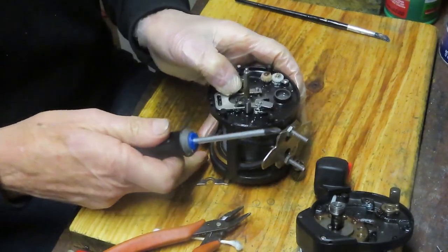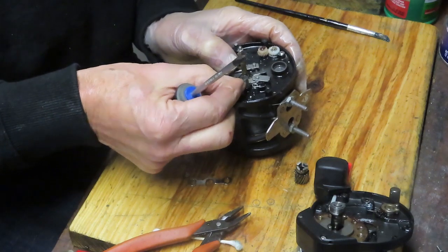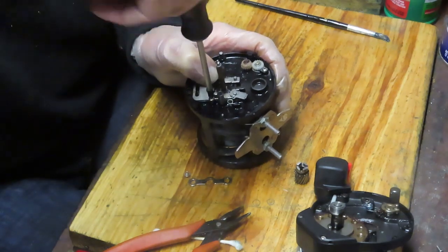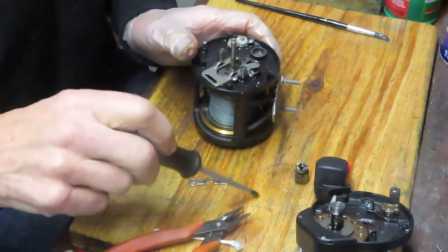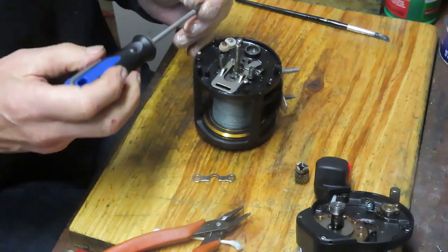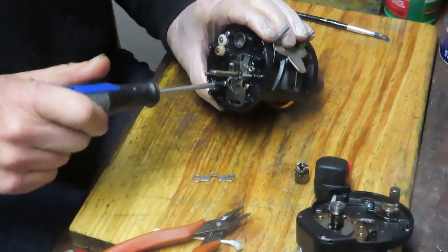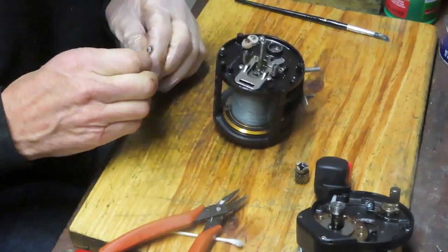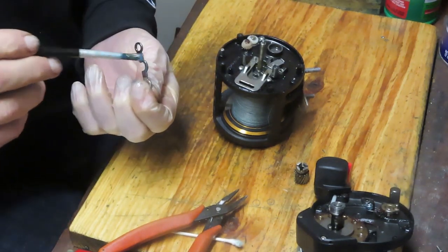Let's see if I can get that screw to hold with my driver. It'd be easier. One on each side. Again, be careful where you lay your pieces and parts. It's easy for me to knock those two pieces off there, so just be aware that they're there and that there's a chance that you may knock them around if you don't put them into a parts tray. Again, what I'm working for here is to try and get this stuff back on the reel after the pieces have been cleaned. A little bit of grease onto the shoulders of the yoke.